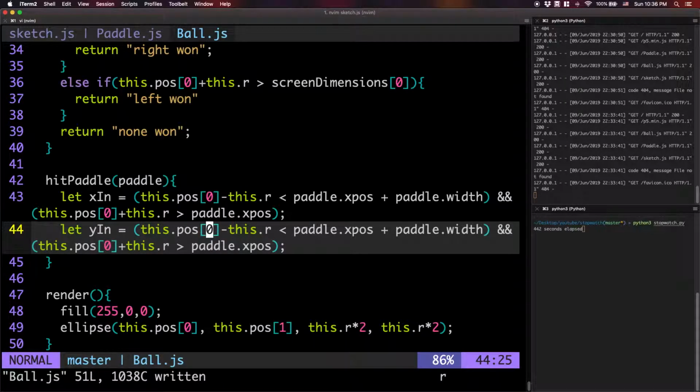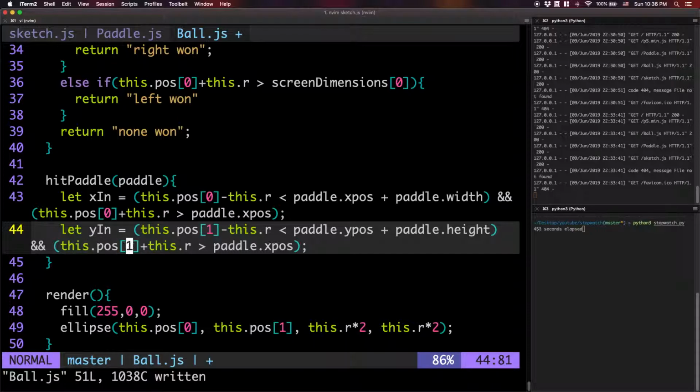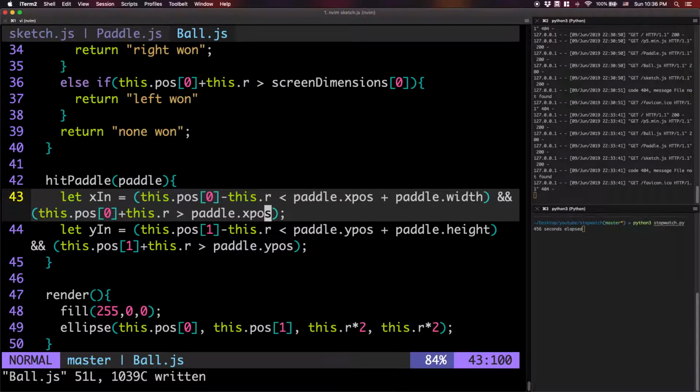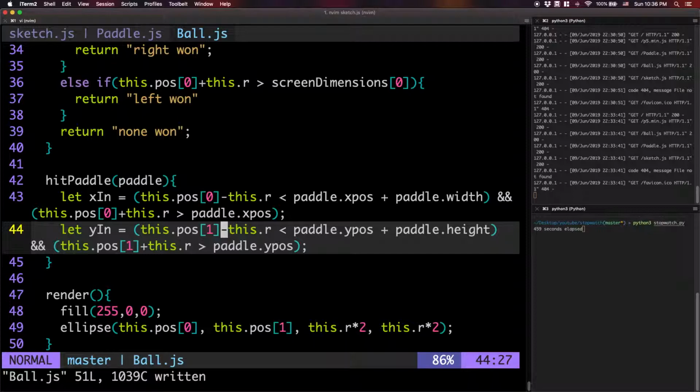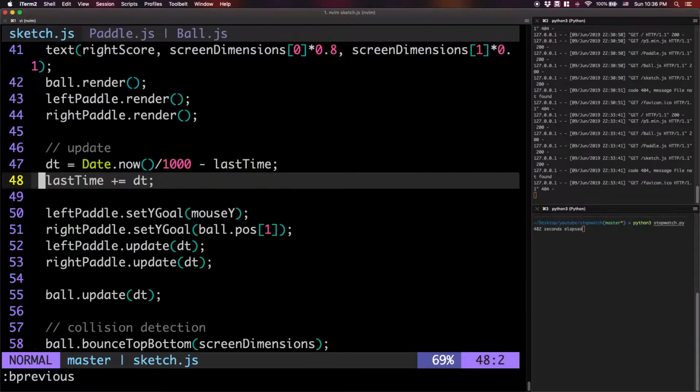but with slightly different values. I think we can probably safely just replace this with height and then call it a day. Probably that needs to be y. So let's just check that this is right really fast. If the top of the ball is less than the bottommost part of the paddle, and the bottom of the ball is below the top of the paddle, then that would be a collision. So we'll return true if and only if there's a collision in the x and the y directions. So that should be all that we need there.